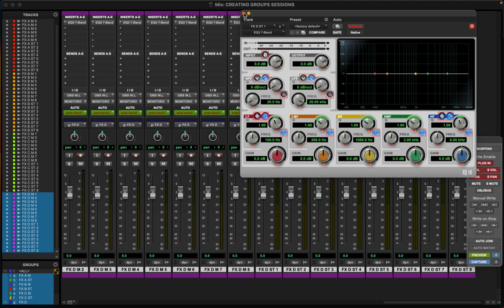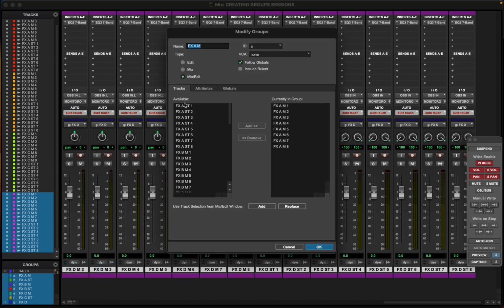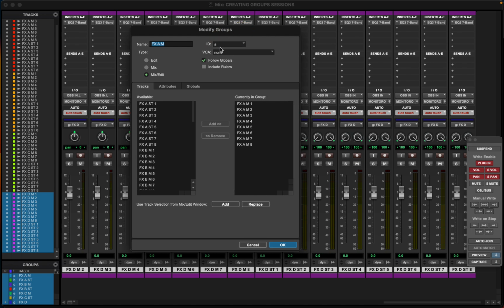So I'm going to modify. Let's just talk about how we modify our group. We've already created a group, effects D, right here. Now I want to modify it, okay? So I'm going to get out of preview. I'm going to go to this little drop-down menu and choose modify groups. Shift Command G is also the shortcut that brings up modify groups. So we're going to go to the ID and look for what we just created, which was effects D right there. And what I want to do is create a mono and a stereo group like we were doing.